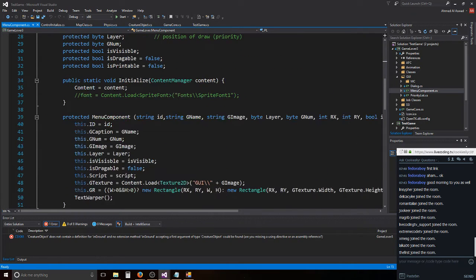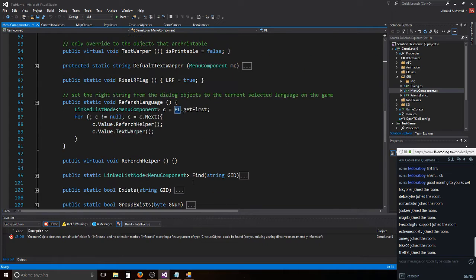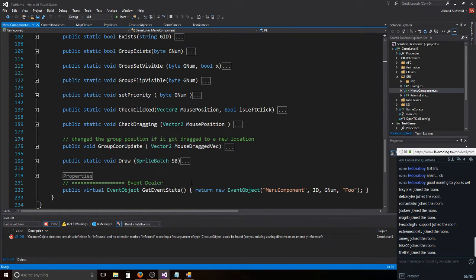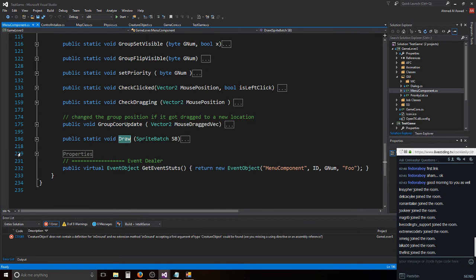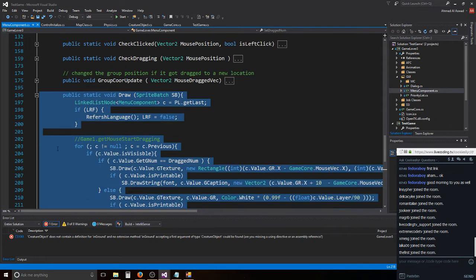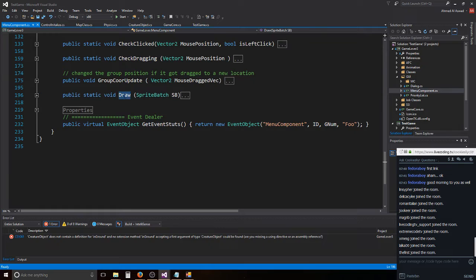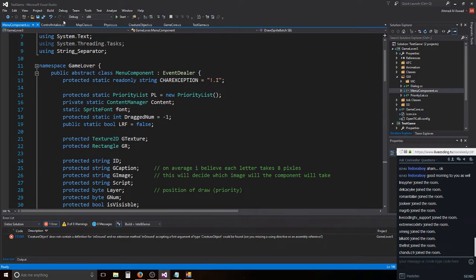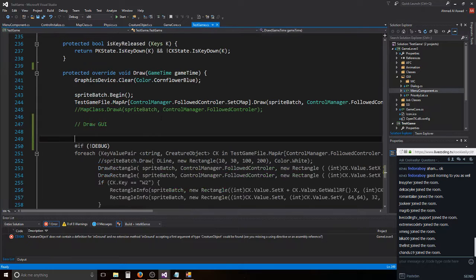So let's see. Oh, look at that. Look at that. So menu component, test game.